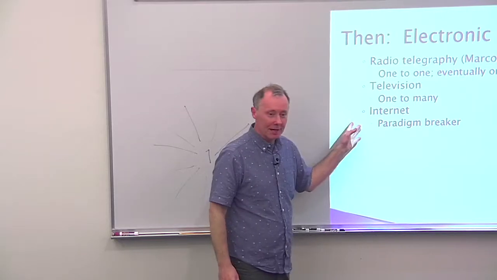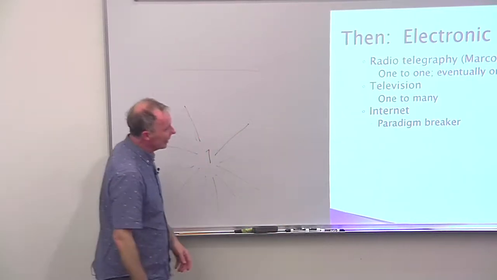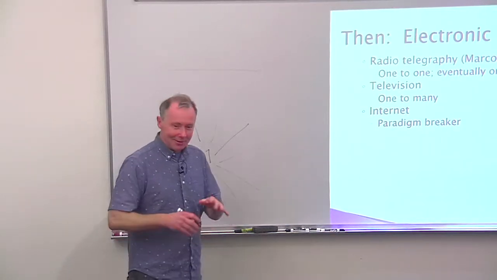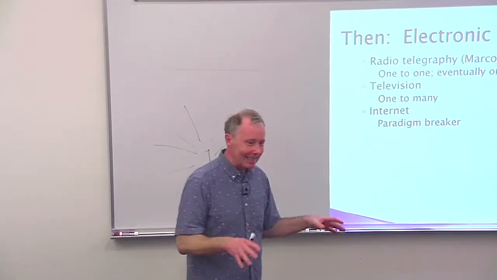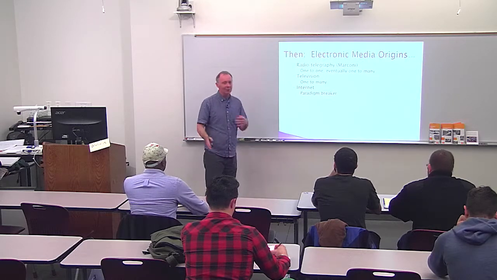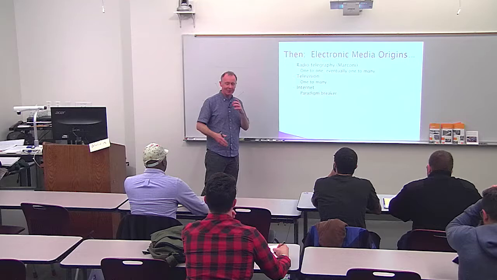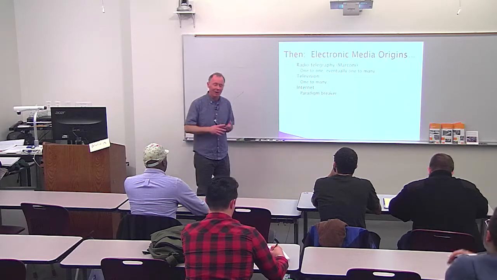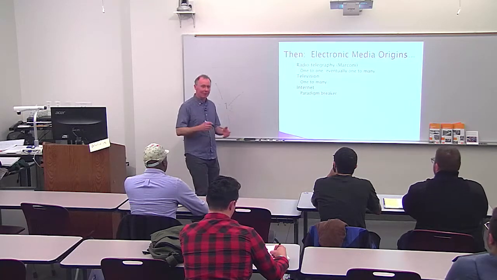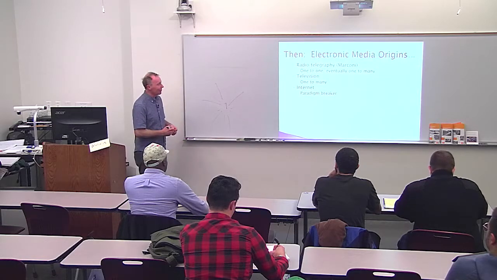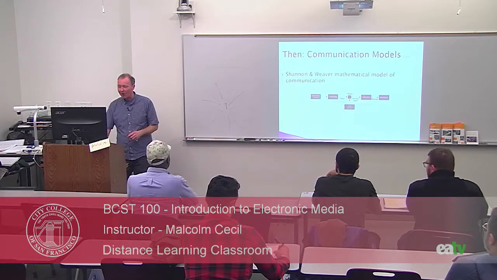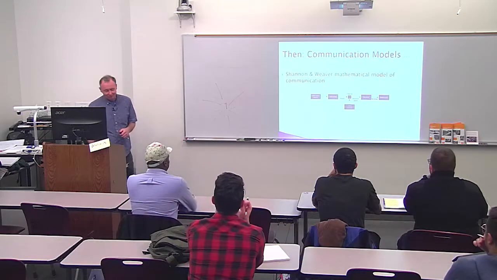So then it says up here, internet, paradigm breaker, right? We brought up paradigm about 5 minutes ago. That's the idea that things in science or in society settle into a pretty stable way of being. We understand what television is. People enter the business. There's all kinds of regulation, and business and law supports television as it is. Then you get the internet, and then everything starts to change. And so today we're really looking at the most generalized pictures that we can draw of communication in that way.